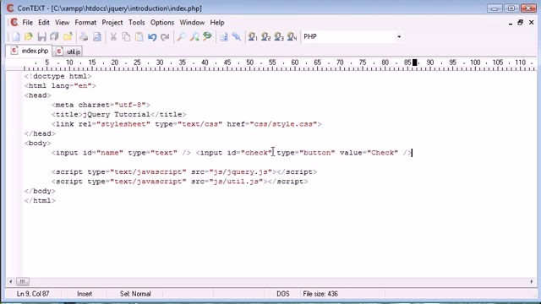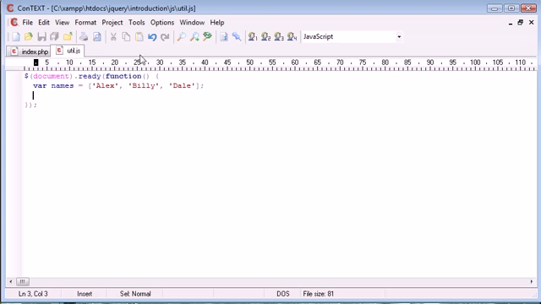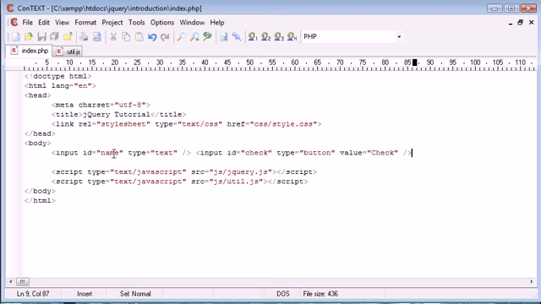So now we can create an event handler for check, and then pick up the value that's been entered into the name, and then put that into an if statement. So we're creating something that the user can actually use. The first thing we want to do inside here is create an event handler for our check button. So we say check.click, and inside here we want to create a function. Pull that down a bit so it's easier to view. And once we've clicked the button, we want to set the variable name to the value inside of this text field.